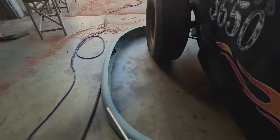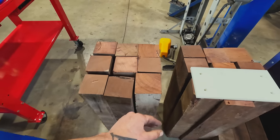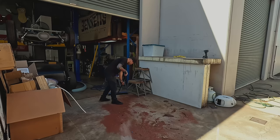We can get the 12 inches wide that we're normally getting, but we can't get the 6 inches this way without cutting it or using 2x4s in conjunction with these. So cut a few 2x4s down is next. I wanna carve out a shrinking stump so that when we do our demos at ASRF Nationals, we can show the Mother Tucker in all its glory, trying to teach people some simple metal shaping, which is what we love doing. I'm just tired, so I just keep talking. So I'm just gonna shut up and get to work some more.